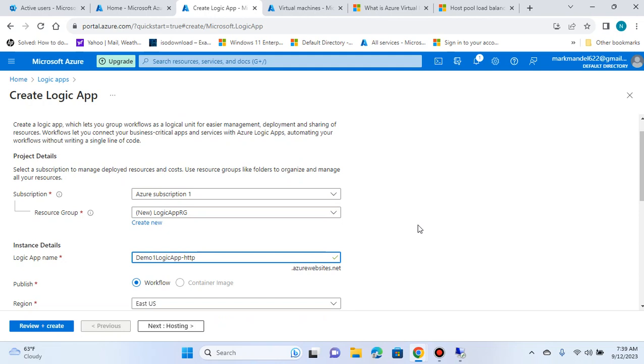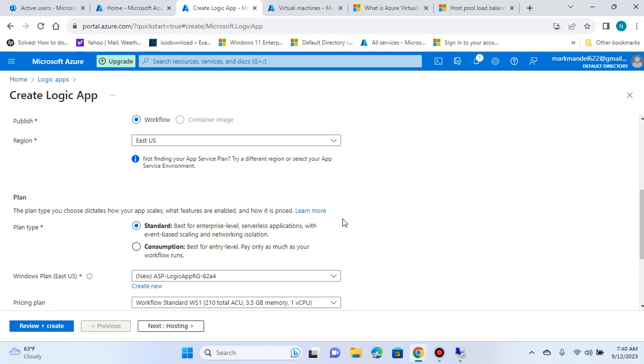And for HTTP, it's totally up to you. I'm just going to demonstrate that you have the option of doing so, but I would leave it the way it was created. For plan type, I will leave it as standard.